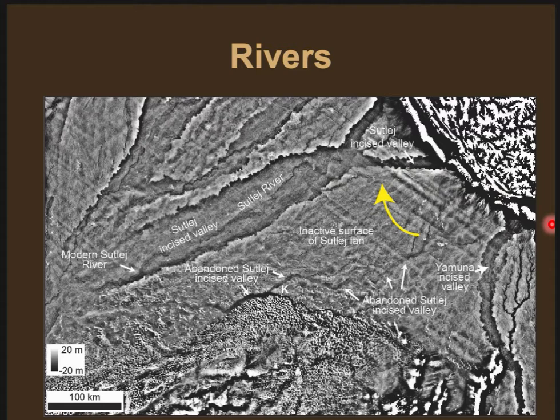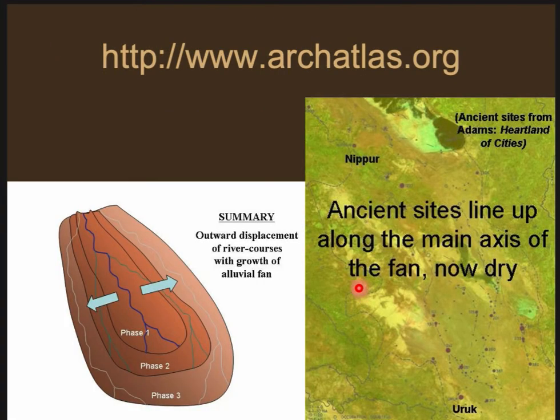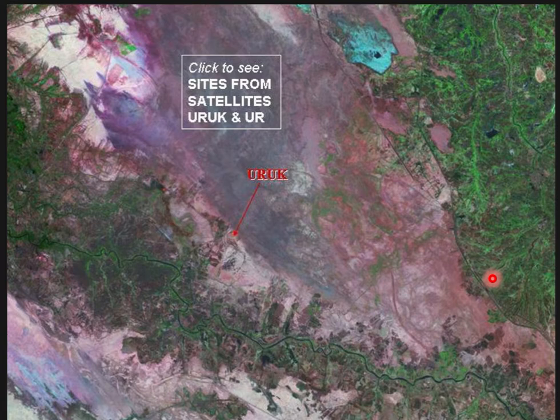So this is obviously important because you can see where people were actually living in relation to the rivers that existed then. If you're just looking at the modern course, let's say, of the Tigris and the Euphrates, you're going to see a lot of settlements that are now in the middle of deserts. And of course, it doesn't make sense that they would have a major city there. So you have to be able to look at the satellite photos in order to reconstruct where these ancient rivers actually were, right? And a lot of times in Mesopotamia or southern Iraq, the settlements will line up in a line in what is now desert, but was actually an ancient river course. So satellite photos can be used for that.